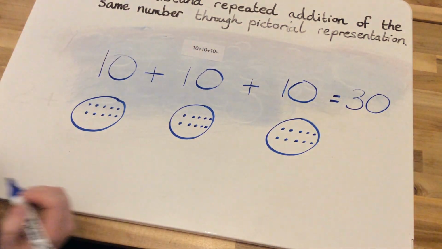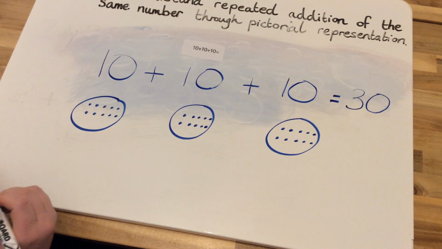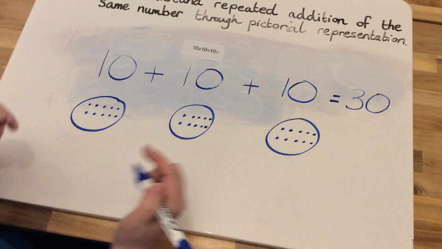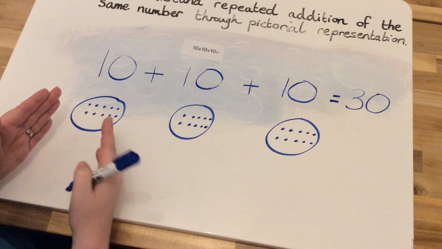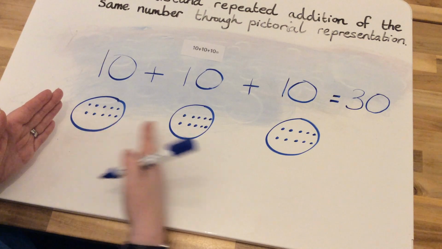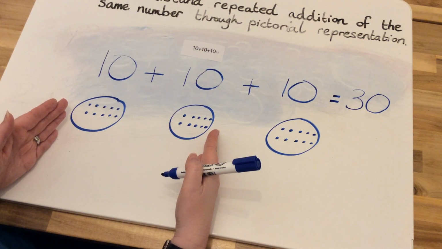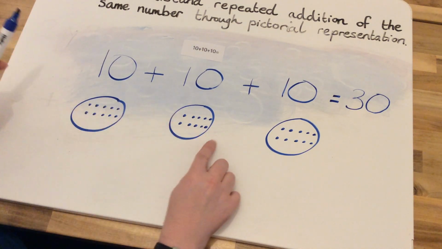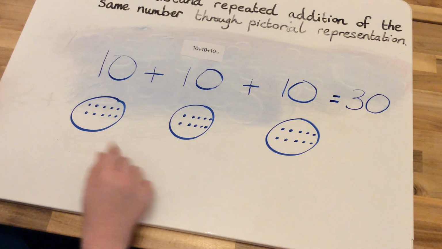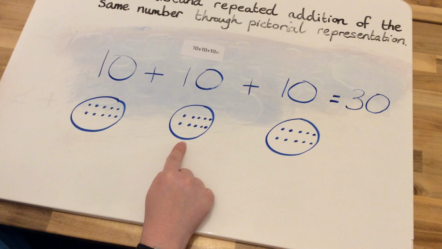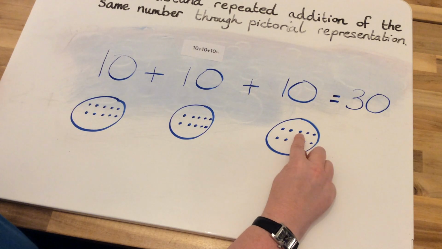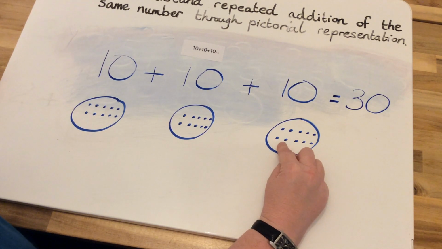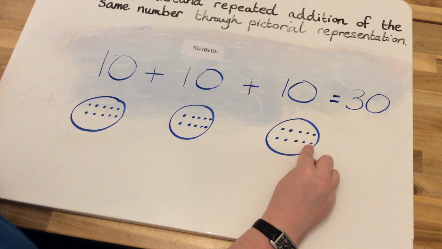Now, once more, if I was trying to work out the number of chocolate chips on my biscuits and I could only count so far along in the pattern and then I got a bit confused, I could actually count them with my finger and use my chocolate chips. So 10, 20, what comes next? I find this a little bit tricky. How do I go? I've got 20, 21, 22, 23, 24, 25, 26, 27, 28, 29, 30.